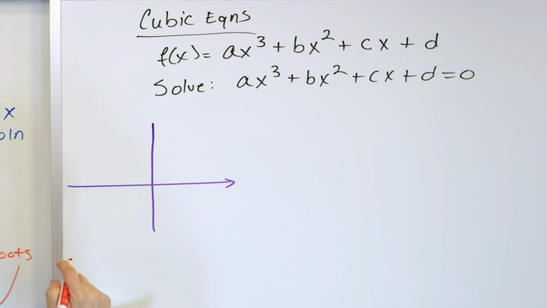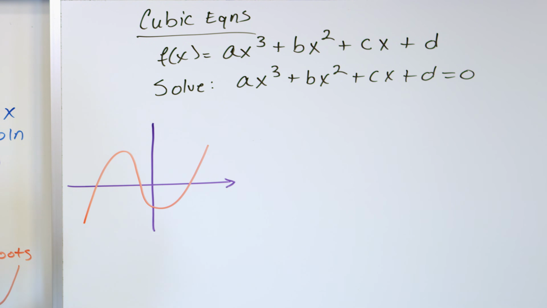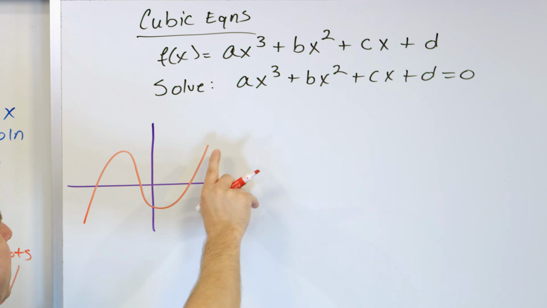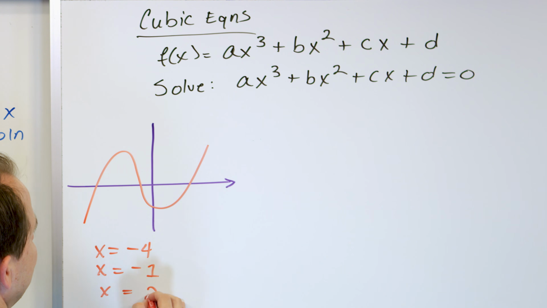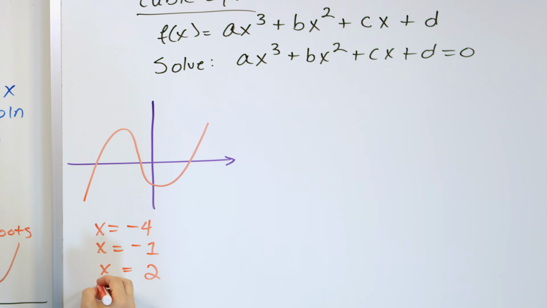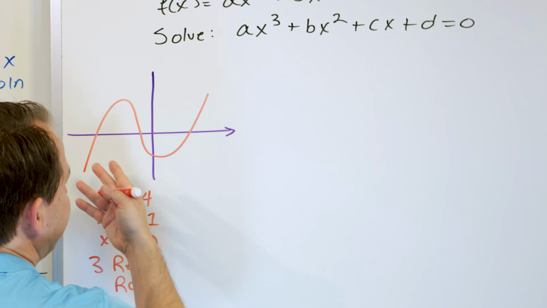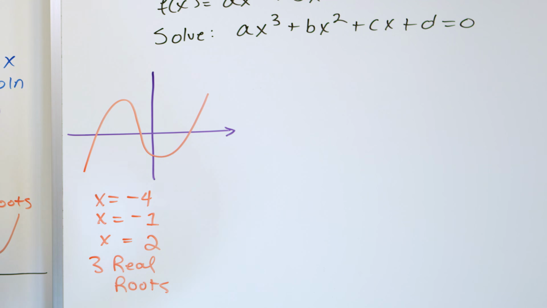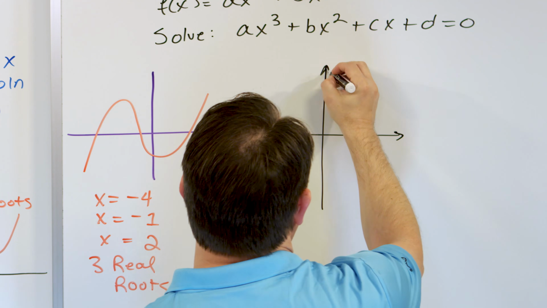Now, in general, the cubic equations, I call them these snaky functions. They go up and then down and back up. So you see there's 3 crossing points corresponding to the 3 solutions that we expect to find. So for instance, you might say that x is equal to, like, over here, -4. You may say that this root is over here at -1, and you might say that this root is at +2 or something. So there's 3 real roots here, 3 real roots for this equation, if this is what it were to look like.